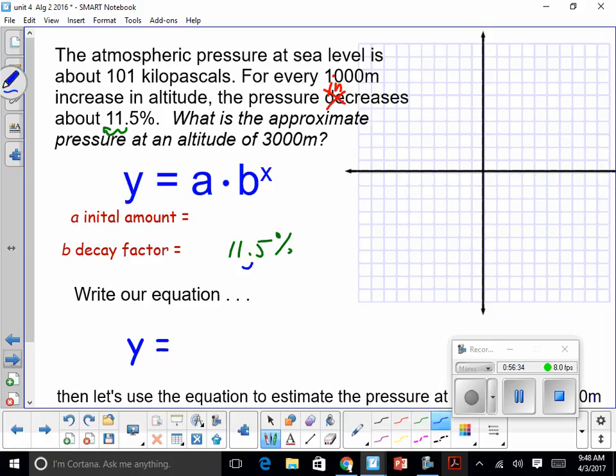All right, up there, what do we think the A is going to be? It turns out it's going to be the 101. That 1,000 in there. Now, shoot, they put a 3,000 in there. It's hard to know which one it is. But it says here the atmospheric pressure at sea level is 101. For every 1,000 increase in altitude, then the pressure changes. Again, for your test purposes, it'll be straightforward. It won't have all the numbers floating around. So that's going to be helpful.